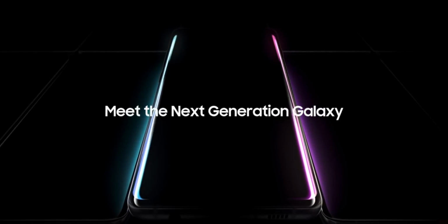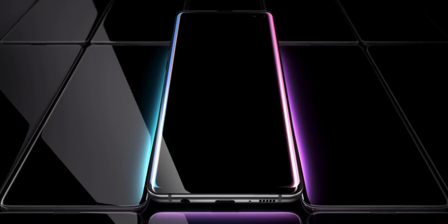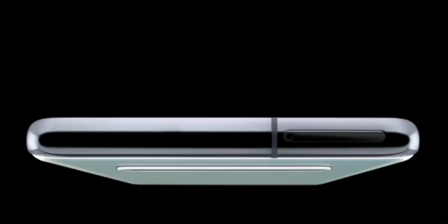It started off as a rumor, but it now looks like the Galaxy S10 Lite is a reality, and Samsung are testing it right now, so we'll be getting it soon. The Samsung Galaxy S10 Lite is a surprising phone. Despite the Lite naming, this is anything but a light phone.